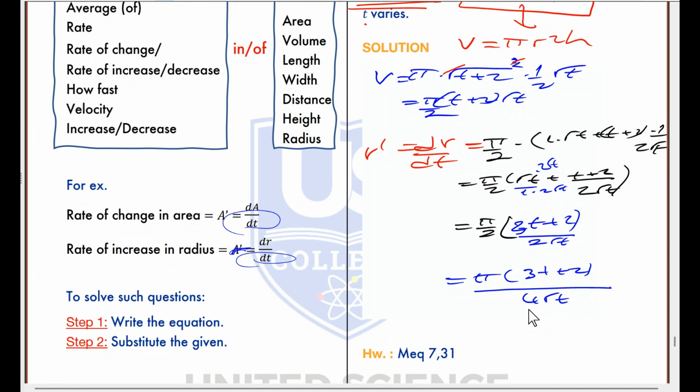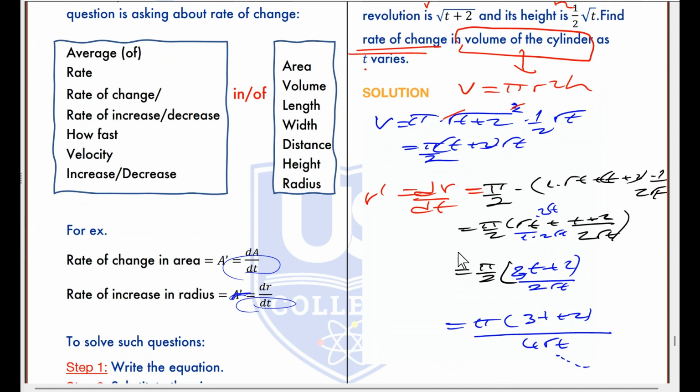We can keep simplifying this by rationalizing the fraction here, but I don't know what the options are, so I will stop here. Depending on the options, you'll continue simplifying and rewriting the answer. If there is no square root at the bottom in the answers, you should rationalize it. It's up to the options. All right, so I think you got the idea.